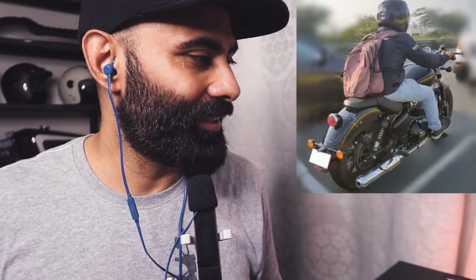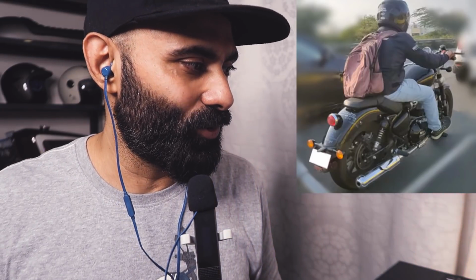Also, quickly talking about the alloy wheels. Yeah, finally. So if you see the rear wheel, it kind of does look like a belt drive system, and I don't know if that is a belt drive, but even at first glance it looked like that to me. I did zoom into the picture, and I still can't figure it out, but I think it should be a chain drive for sure. Maybe it's covered that way, or maybe the image is that way.